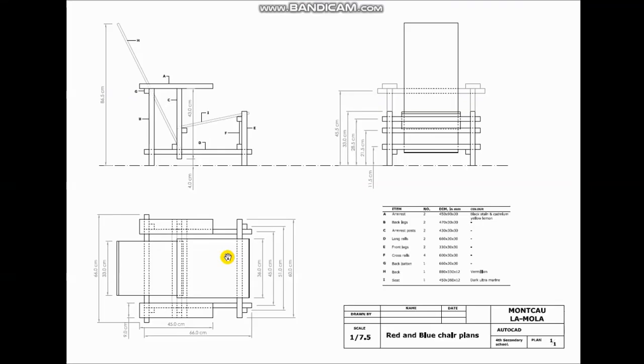So my proposal is that we create one layer for the drawing of the chair. Let me go back here. One layer for the main lines of the chair, so the contour lines, the projected lines of the chair, okay? One layer for the hidden lines of the chair. We have hidden lines in a dashed line style. One layer for these hidden lines, another layer for the dimension marks, and another layer for texts. Okay, so we'll have, apart from the 0 layer, which is the default layer, 4 more layers: projected lines, hidden lines, dimension marks, and texts.